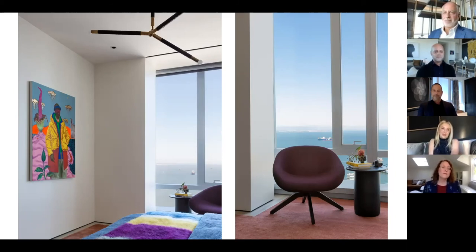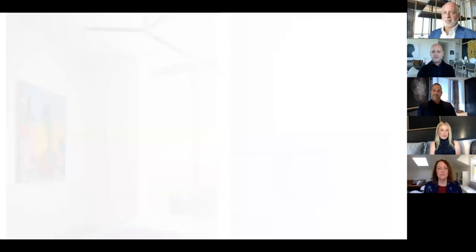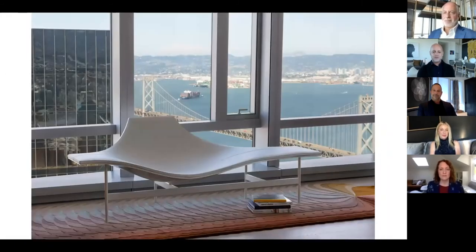Robbie, this room also, as we saw in earlier slides, has a bit of an angled window. And I see that you've sort of picked up that geometry in both the light fixture and the tripod base on that chair. Yes, we really look for sculptural forms, especially in accent pieces, like an occasional chair, a side table. It just really helps to give some shape interest when you're looking around the room and balances things like a large sectional or a bed.